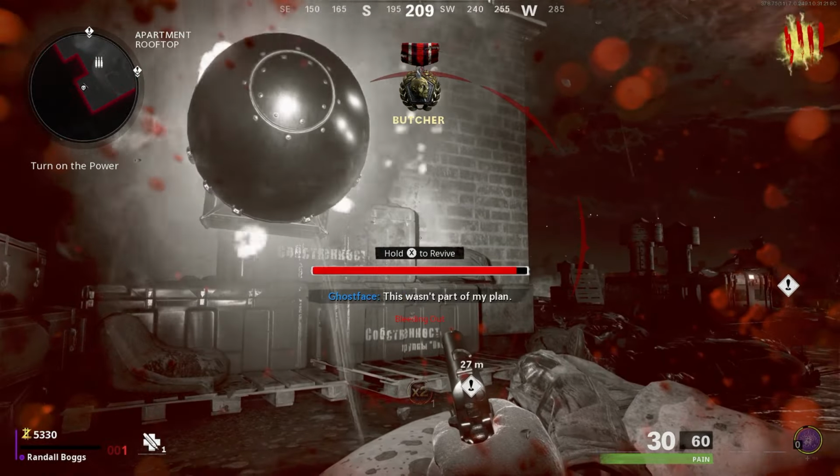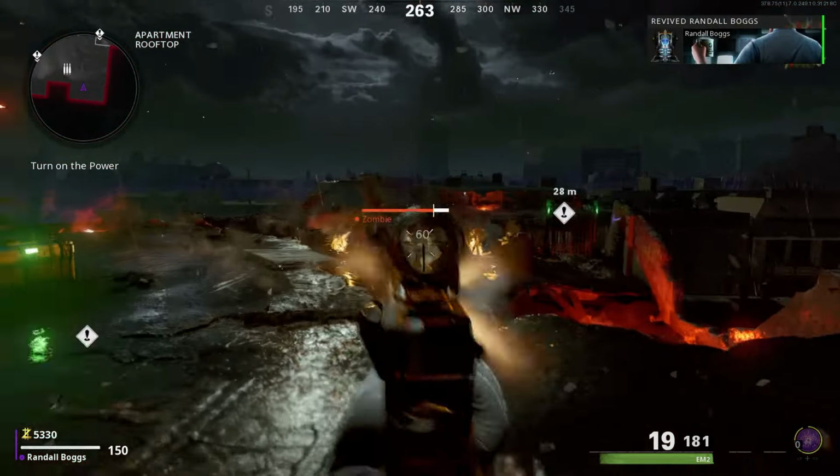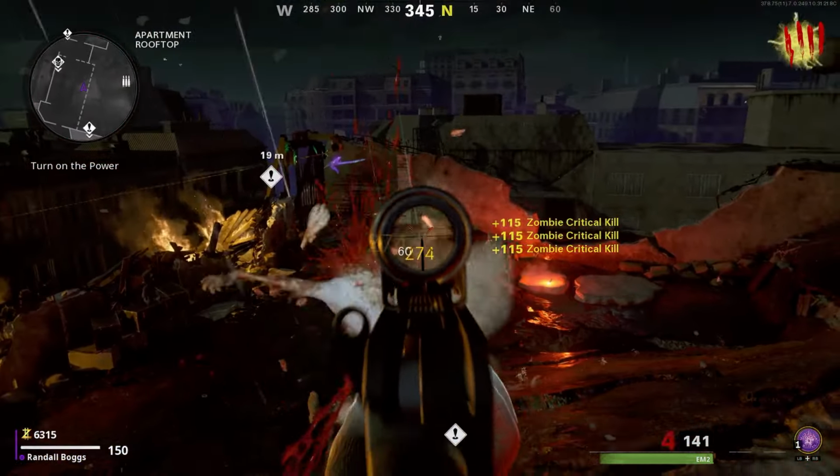This wasn't part of my plan. That's not real, by the way. Like, that didn't actually happen. It's just a social experiment, you know what I mean? I'm so bad at the game. Rampage and Juicer, man. It actually sucks sometimes, because these zombies are so quick for no reason.